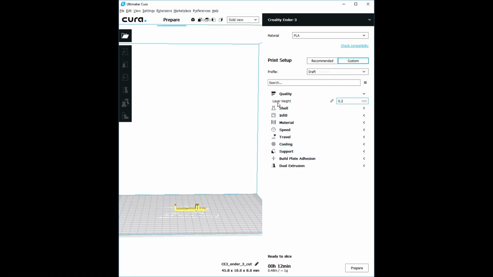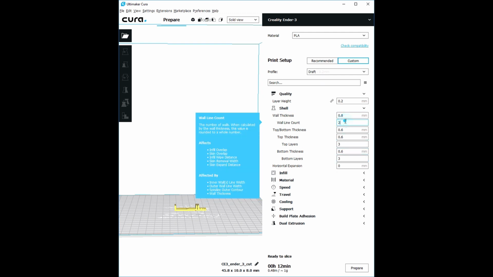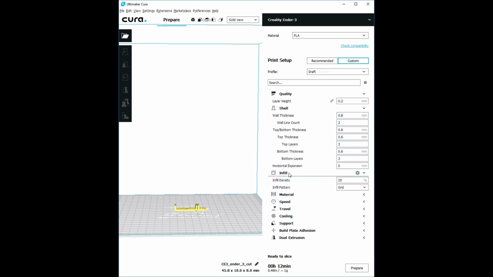Okay, let's go through a couple things on the right side of Cura. The first thing is the layer height. This is the amount the printer will lay down in a given layer on the print. So you can adjust your layer height here. The next thing is the shell. The shell pertains to the thickness of the outer layer of the part. You can actually define that with a line count or with the wall thickness. The next thing we have is the infill. The infill's the way you can support the inside of the part without making it a solid piece of plastic. This can be anywhere from 1 to 100%. 20% to 40% is common, depending on what you're printing.